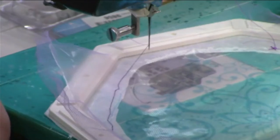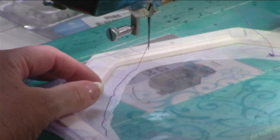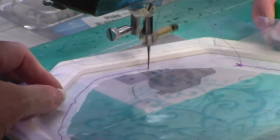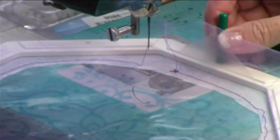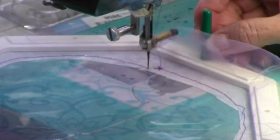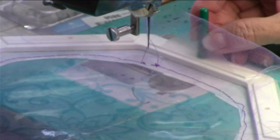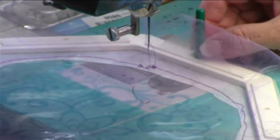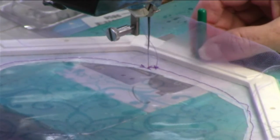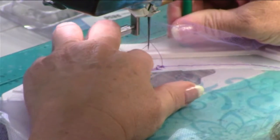So elbows down, shoulders relax, and I'm pulling my machine closer so that you can see. I'm in an uncomfortable position, but I always am every Thursday to make it so you can see. So there we go. Now we know that the bridal veil tool cannot, and I'm going to do another cross-stitchy thing so that thread doesn't come out. And I'm going to leave the thread a little bit long so I can remove it easier.